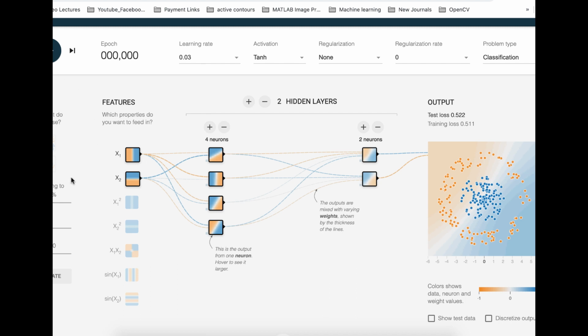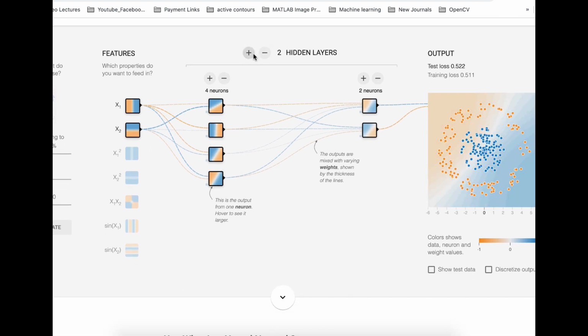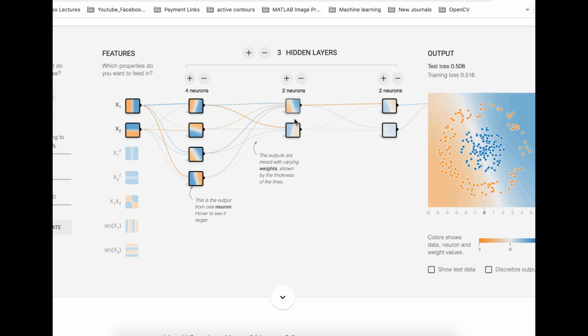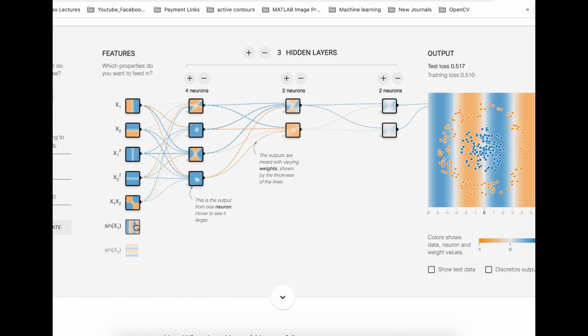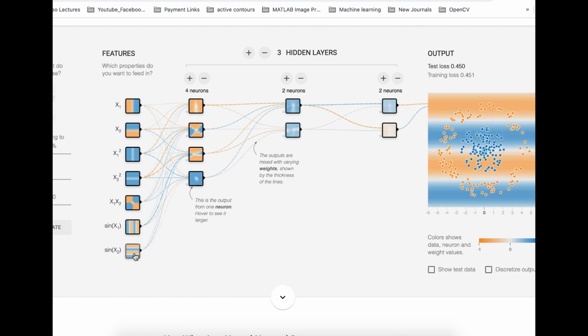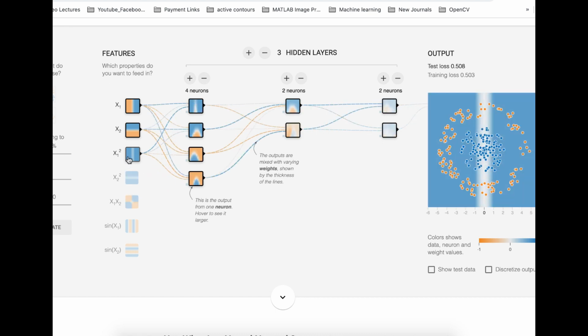Here you can play around with all these neurons, the hidden neurons. Here we have a single hidden layer, so you can increase it to multiple layers like this. You will have multiple layers in between the input and the output, and you can try to learn more feature engineering by using x1, x2 only as the input, or x1 squared, x2 squared, x1 x2. It depends on whether you want to use all these features or not. Depending on your choice of interest, you can take whatever feature you want, depending upon the problem.